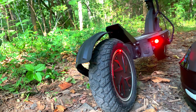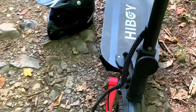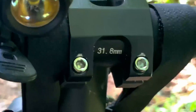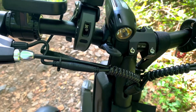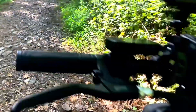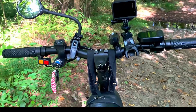The taillights on the Highboy Titan Pro are very good for visibility — they're always on and flash when you hit the brakes. Cables are neat, well wrapped, and out of the way. Highboy made an attempt at waterproofing, but it's not truly waterproof. If you get caught in a rainstorm, get undercover quickly — a little moisture is okay, but getting drenched is not good for the electronics. The handlebars have millimeter measurements so you can easily adjust them to your preferences. Some riders complain the grips twist and slip off, but I haven't had that problem — it's an easy fix. One criticism: after over a month, my hands still smell like new vinyl every time I ride. Good motorcycle gloves are a worthwhile investment both for the smell and for protection when you fall.